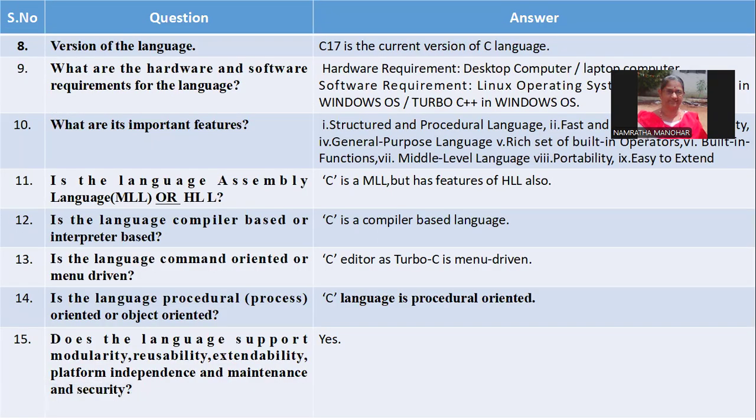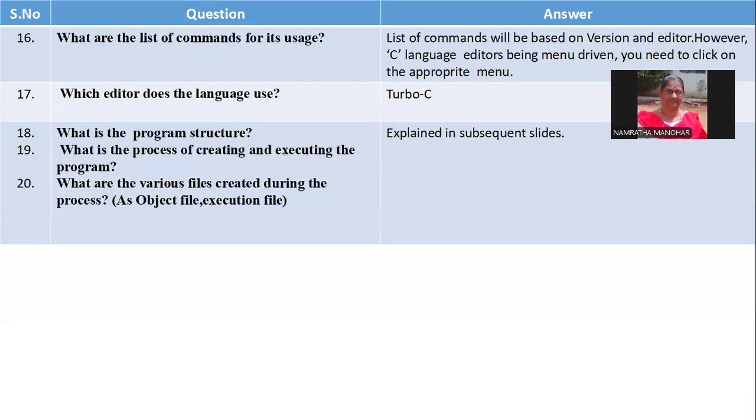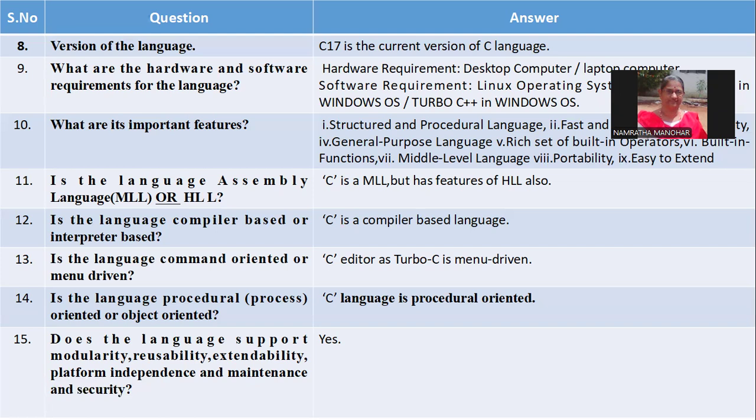Now, what are the hardware and software requirements for the language to operate? The hardware required is a desktop computer or a laptop computer with Linux operating system or Windows operating system or Turbo C. If you have Windows operating system, you can install Turbo C, which is menu-driven software and easy to learn and use.